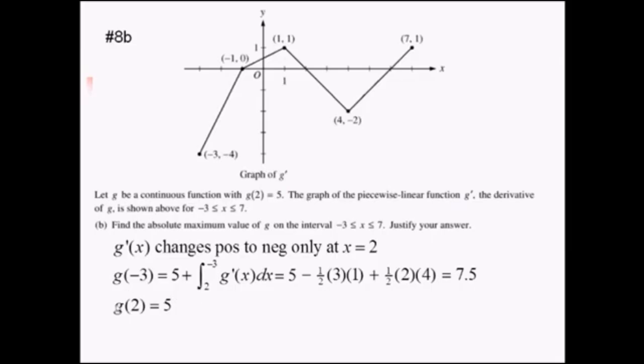So that's going to be my G of 2, 5, plus the integral from 2 to 7 of G prime. So here's x equals 2. To get to 7, we need to add these triangle areas in there. This first area is going to be negative since we're going to the right and we're under the x-axis. So that's going to be minus 1/2 times a base of 4 times a height of 2. And then we've got this other little triangle here that's positive. So that's going to be plus 1/2 times a base of 1 times a height of 1. Adding all that together, this is 5 minus 4, which is 1, plus 0.5 is 1.5.